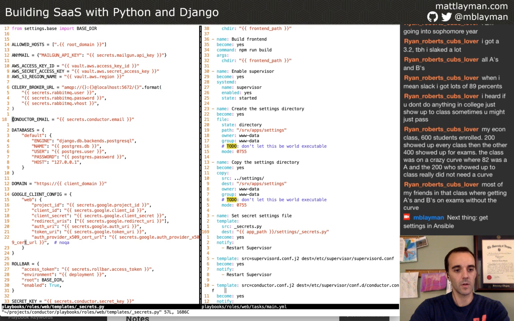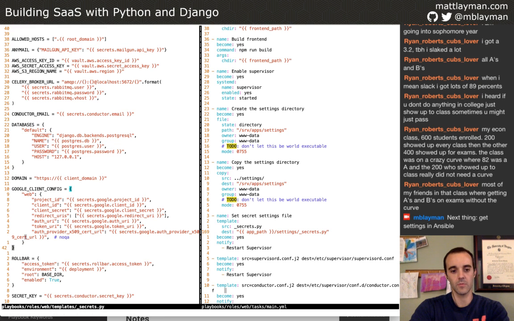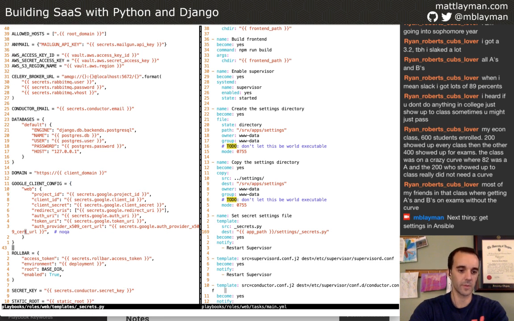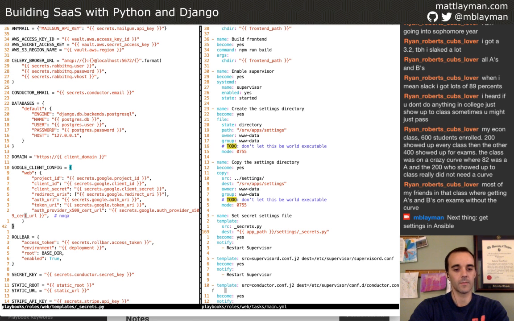So all of the stuff like Postgres password, all of this stuff lives in my vault file, which you can't view if you go to my public repository, or you can view the file, but it's all encrypted text, so it's not plain text. And it inserts them in here, which is why I have to hide the screen whenever I try and open that file and check it out, because at that point it's the secrets just on disk.